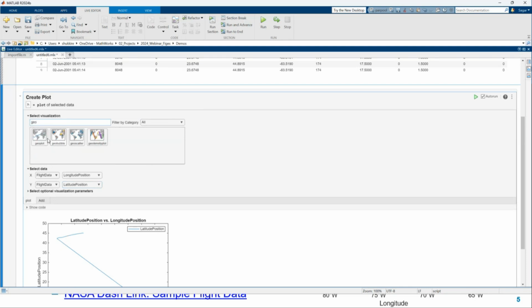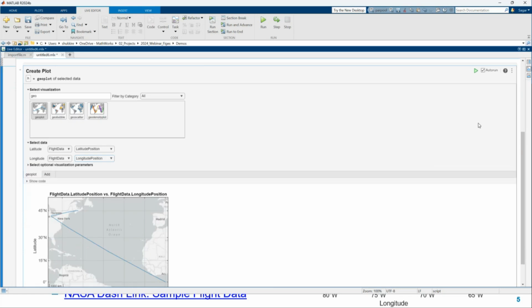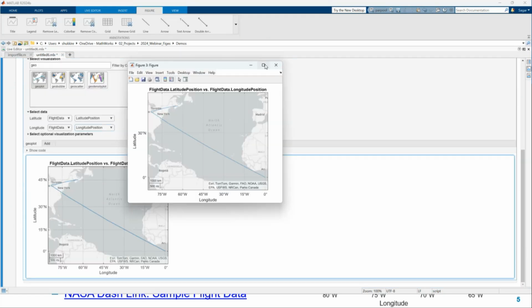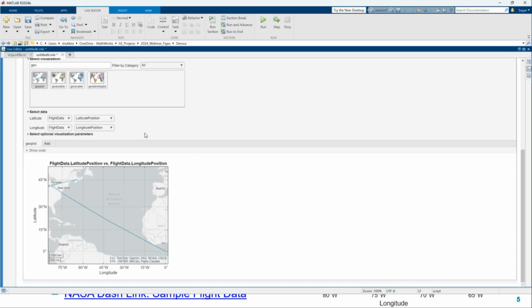Again, it gives you different options. Let me fix this again. Latitude, right? As I said, the flight data is from Halifax to Detroit, but we see one issue here: the data logger is not stopped. There is some issue. That's why the flight is indicating it's going to the west of Africa. This is something we need to address also, right? So how do we do that?